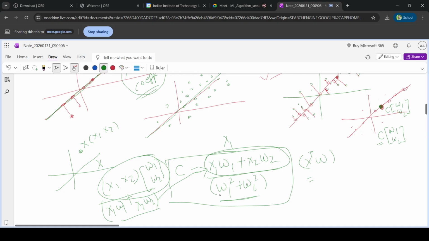No, the numerator is not a scalar value, because these are actually x1 w1, so here you will get some kind of a matrix. So this is like 2 comma 2 matrix, for example. Sorry, this is the actual scalar value, here also a scalar value, something like an inner product. So finally, this C is a scalar value.